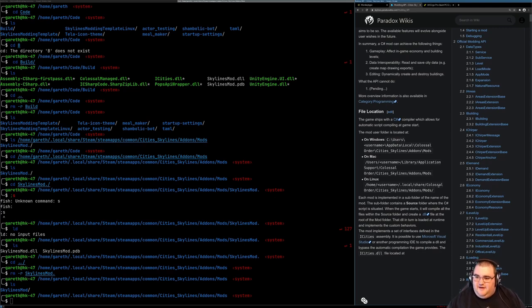Local share. Colossal Order. Okay. So what we're saying is local share, Colossal Order. Ooh, this is interesting. Yes. Okay, so let's nash our Skylines mod from here.